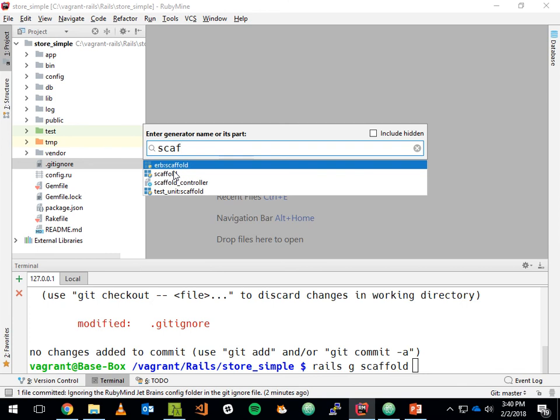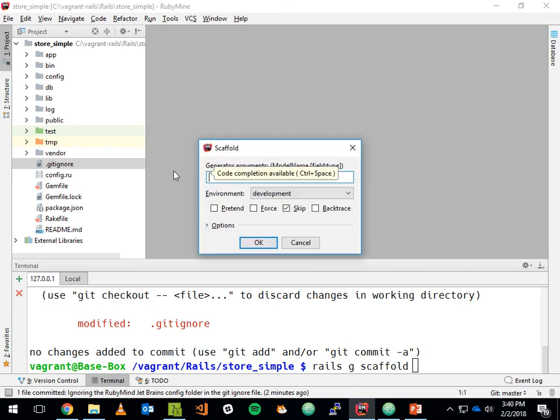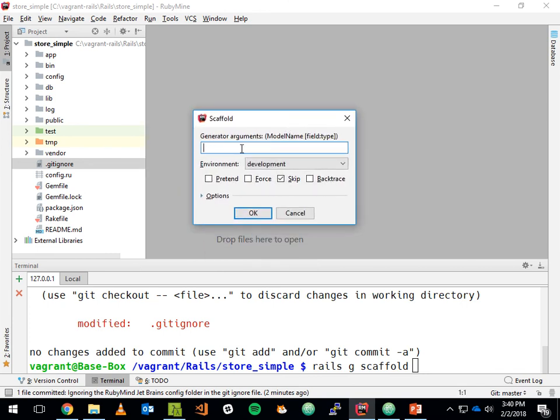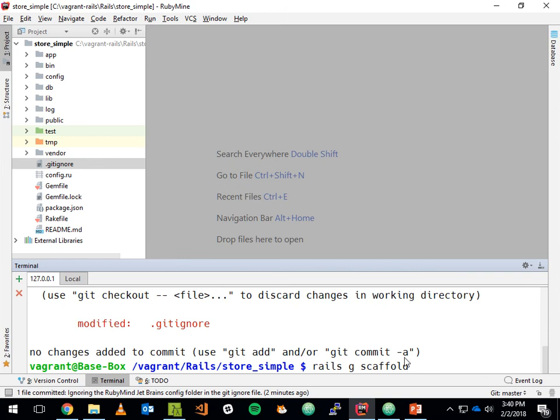So I get autocomplete, I could pick scaffold, and then I could type things in there as well. Here I would put the word product after scaffold. I will use this just simply because the font size is bigger. It'll be easier to read.